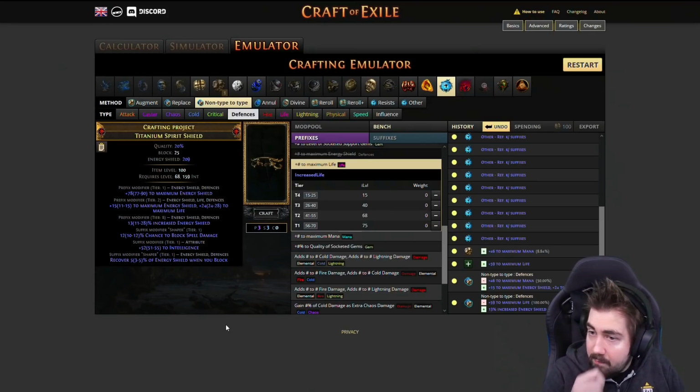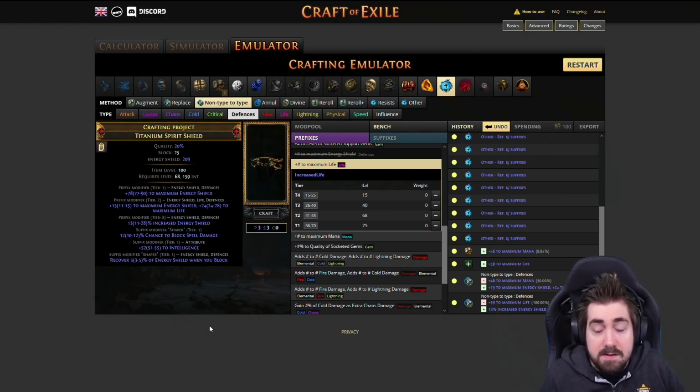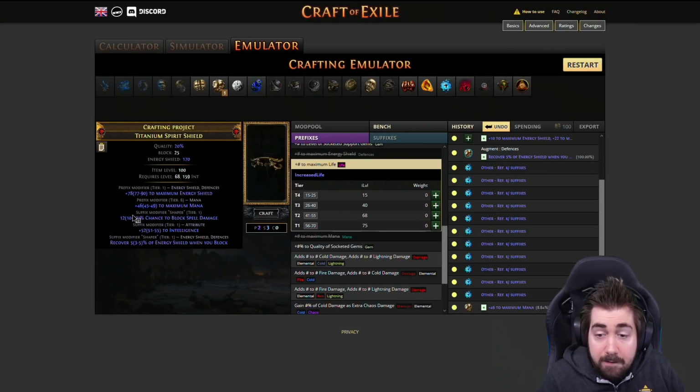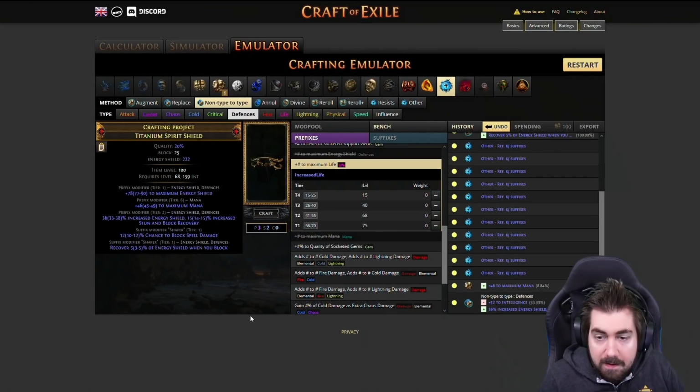So that is a way that, if you don't have just augments or replace, you can use the non-type to type as well. And the reason that works is because there are no other suffixes it can add. But you do have to fill it up too. Because something you could mess up here, if you weren't 100% sure what we're doing, if you did augment non-type to type here, now it can remove the intelligence or spell block. Because the prefixes aren't full.